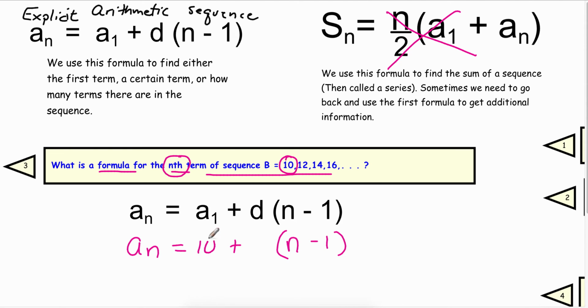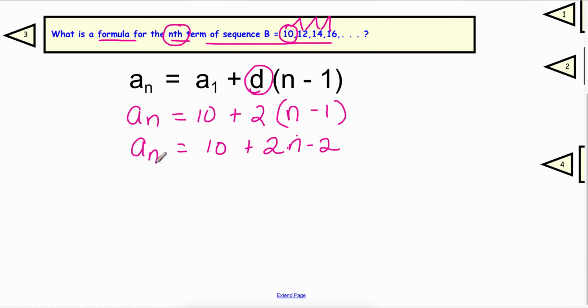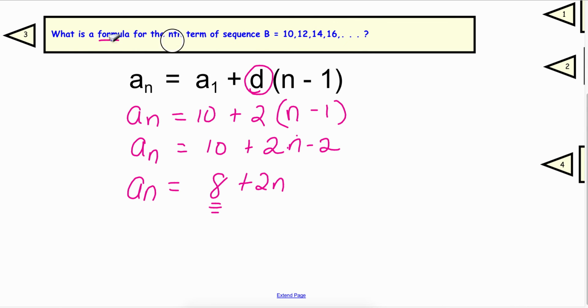And do I know what the common difference is? Let's see, I added on 2, I added on 2, I added on 2. Oh, I added on 2. Once again, I could stop right there. To find any term of this sequence, I start with the first number and I add on n minus 1 differences, which I will clean up because I like to clean up my math. To find any term, 10 minus 2 is 8 plus 2n. And now, be careful here, right? This is not the first term. This is just a quick way to find terms in the sequence.